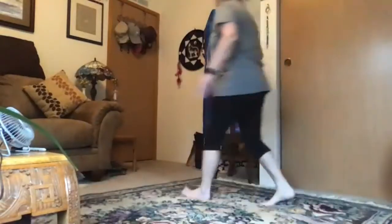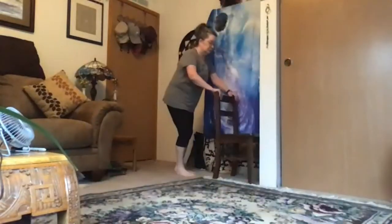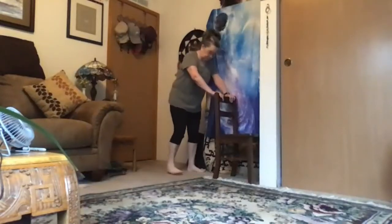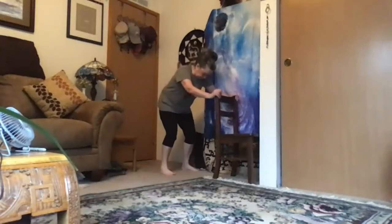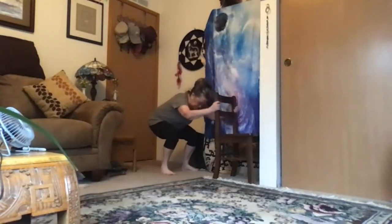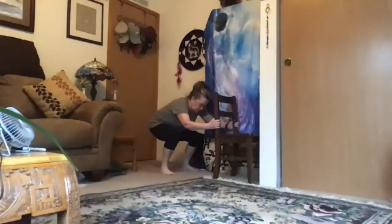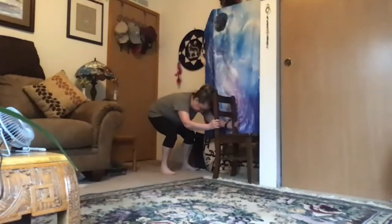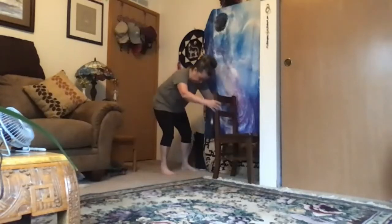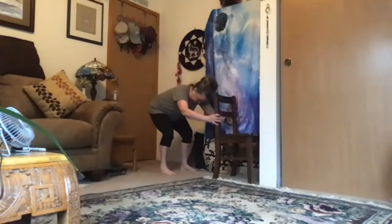So you're going to put your hands on the chair and step back and squat from there. Keep your hands on the chair. You can go down as far as you can go. Try to keep your knees over your ankles. So the body part that moves is the butt. The knees stay over the ankles and the butt goes down behind you. And let your arms help you do this. Your arms get very long.